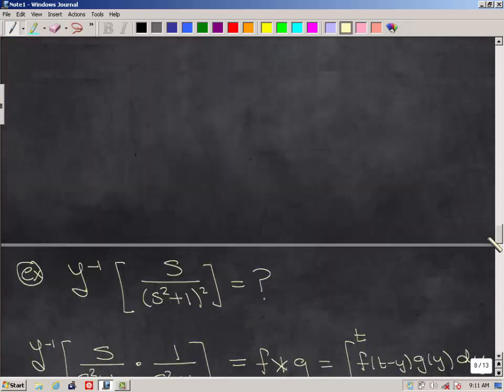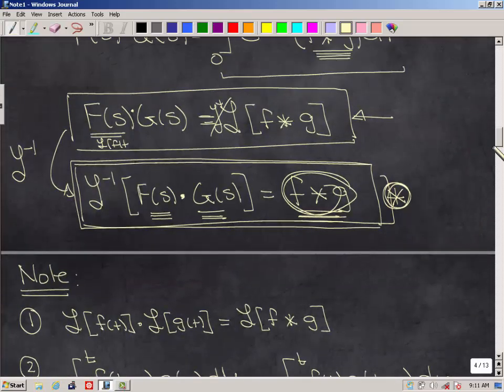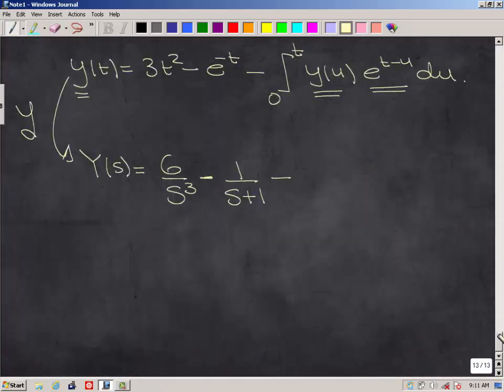But what happens? What's the Laplace of a convolution? So let's go back and take a look at that. I've done it, so you can see that here. The Laplace of a convolution is basically big F of s times big G of s. That's what it is, the Laplace of a convolution. Okay, so keep that in mind. We came up with that formula. So I need to figure out which one's which. Out here, I'm going to call this my g of t, and this is going to be my f of t, because f of t is translated.